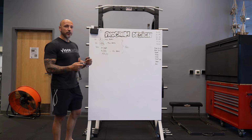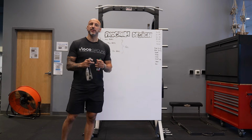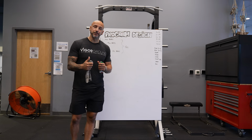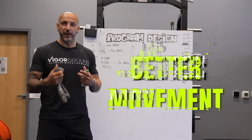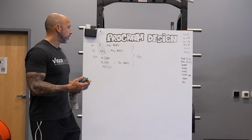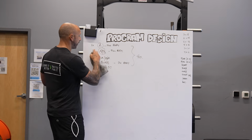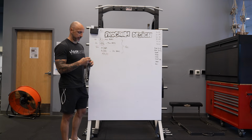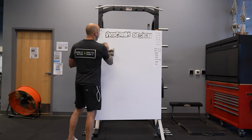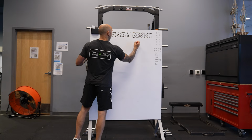So what we're going to do is an example of a very beginner. So this person is either very deconditioned and their main goal is fat loss, health, better movement. We're going to do an example program of 2 times a week, so an AB, right? We're going to take this 2 times a week AB template. So we picked that. This is important because I'll just put day A right here, day B right here.